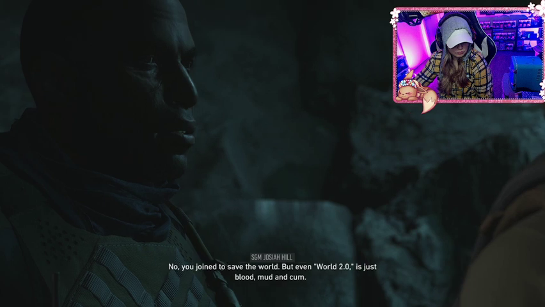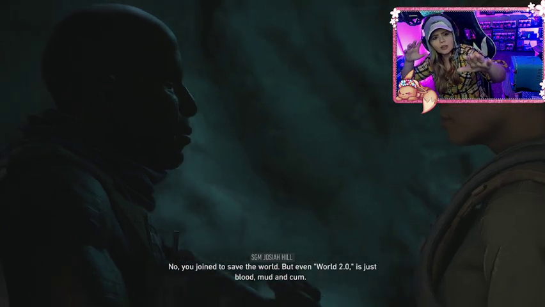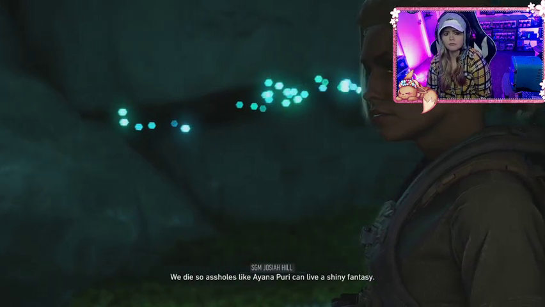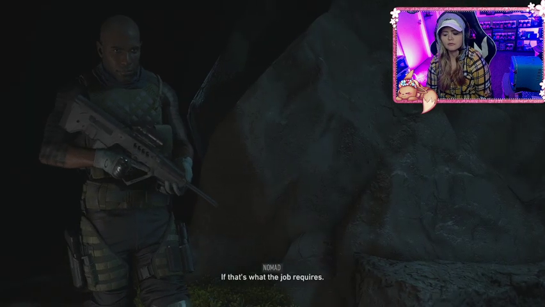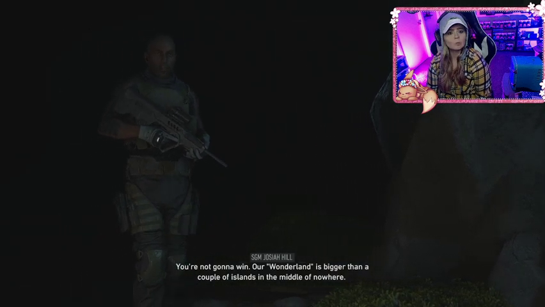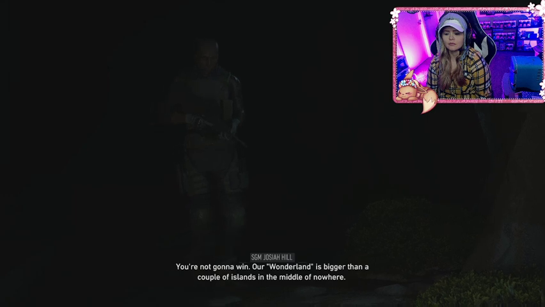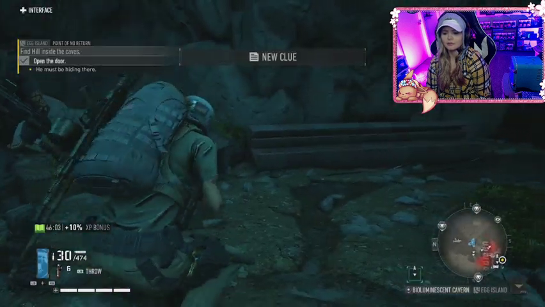But even World 2.0, it's just blood, mud, and glitching like that. We die so assholes like Ayana Puri could live a okay, shiny fantasy. If that's what the job requires, you're not gonna win. Our wonderland is bigger than a couple of islands in the middle of nowhere. But if you want to die for Ayana Puri... Is he trying to disappear into the dark? She's right. All mysterious? You're not cool just because you do that. God. But it's creepy for you.